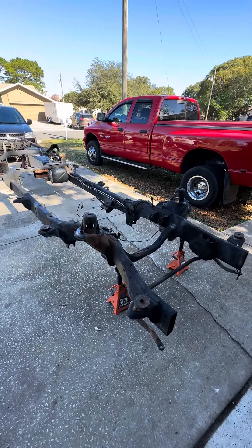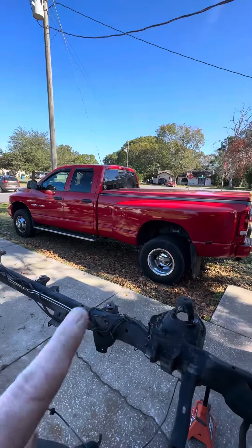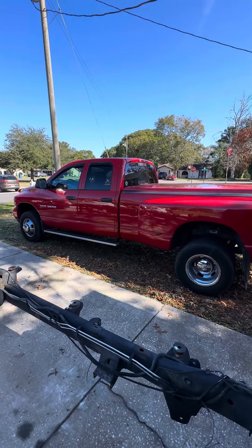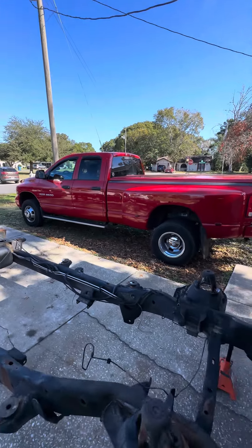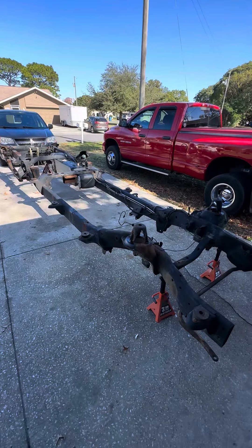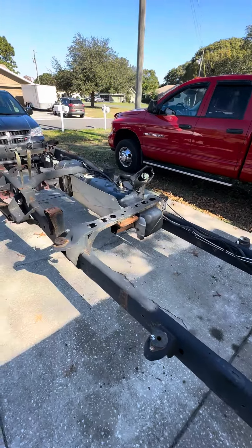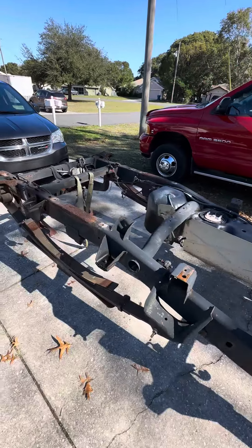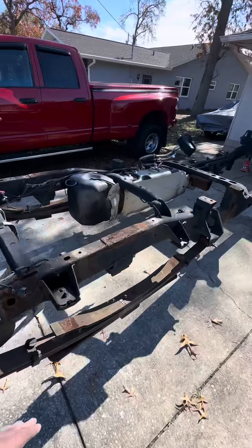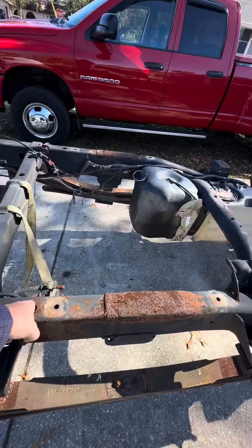This video is going to be more for me than for you, but to give you an idea what's going on - Big Red here, the frame is cracked and rusted pretty bad. We are going to do a frame swap on a 2003 Dodge Ram 3500 diesel dually. This is the new frame - new to us - it came out of a 2006 Dodge Ram 3500 diesel dually that I found on Facebook Marketplace. It's not all rusted out, just a little surface rust where the guy had the fifth wheel attachment, but the places that matter inside the frame are solid.